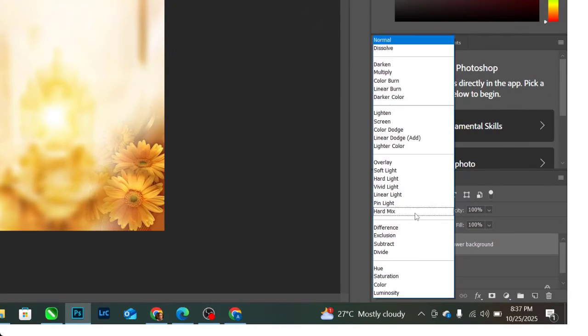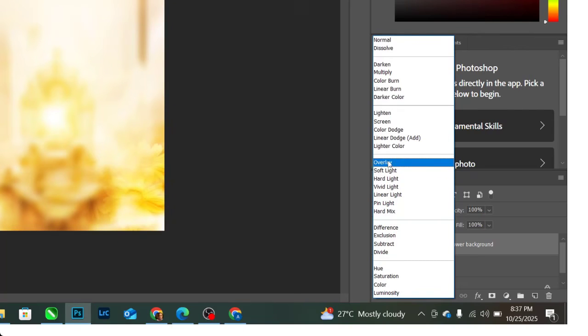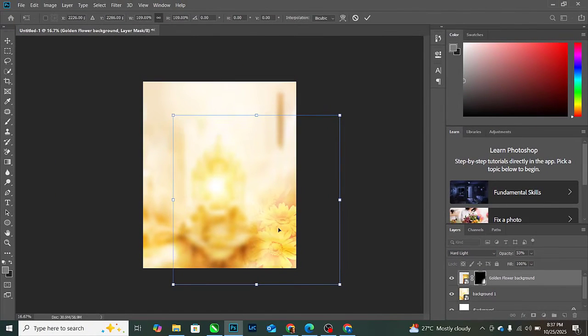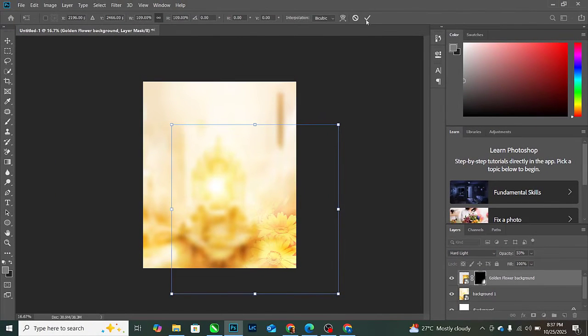Then come here and change it to soft light. Let's change the blend mode, then choose the opacity. I think that one is good to go.